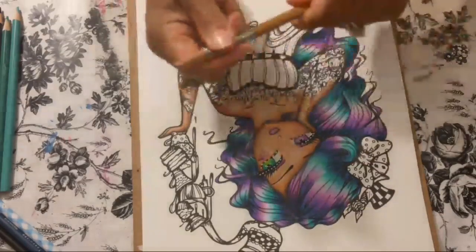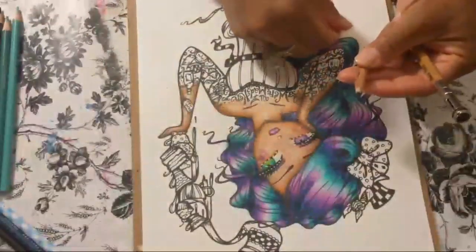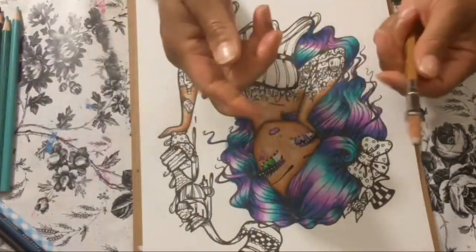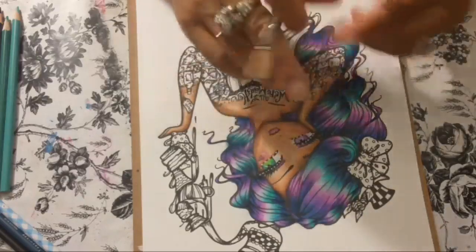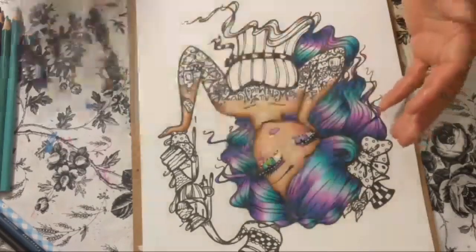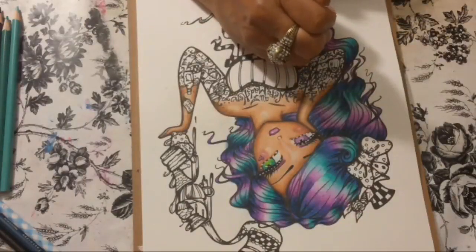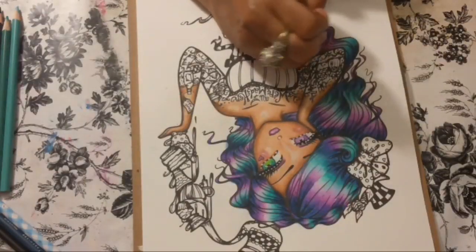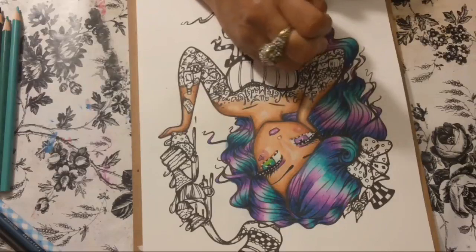And I love this thing here, this extender, because I don't like to waste anything. I mean, look, you guys, I'm working this nub down. After this, I probably can't sharpen this again. Well, I can probably sharpen it by hand. I can't put this in my pencil sharpener because it won't handle it, because it's too small. I know, I'm at the end of this. I'm at the end of my blender.